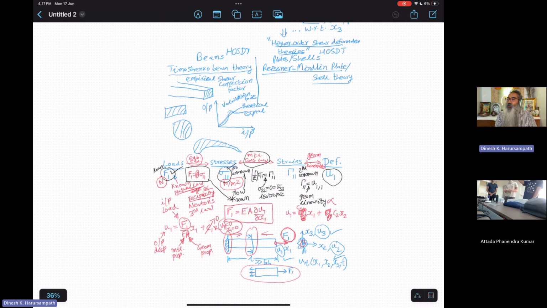So I just want you to keep this in mind when you're talking of, let's say, flexural rigidity, which is a bending stiffness or whatever. It involves multiple things, so some of those things might figure in multiple places. You have to reason out why it is figuring in multiple places, or if you choose to put it in one particular place, why you choose to put it there rather than the other.